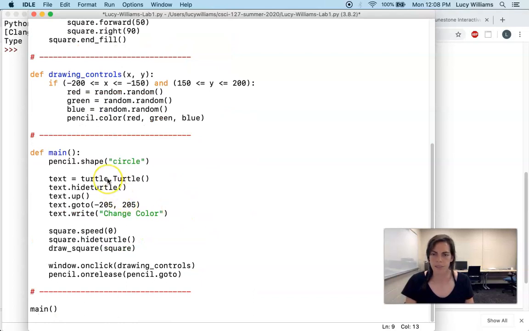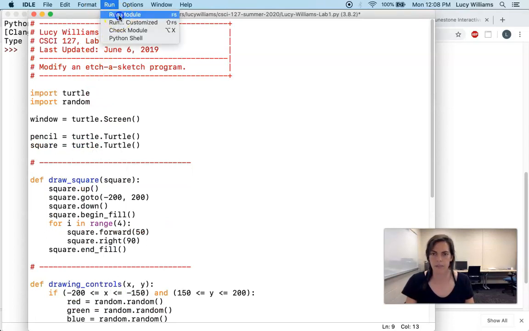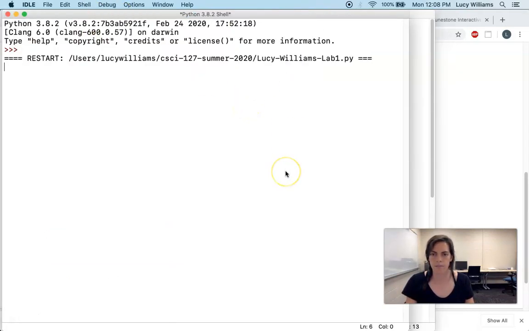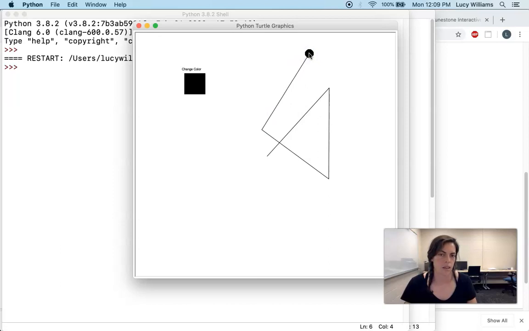It will be your job to understand what this Python code is doing. So let's just go ahead and run it and see what happens. All right, so when we run this code, we get a window, and there's this dot in the middle here, and if I click and hold and drag that, whenever I let go of my mouse, the dot will move. So I need to click in the center of this dot, I'm holding down my mouse, and then I drag, and then I release. And that's how I can sort of draw a picture here with my Etch-a-Sketch.